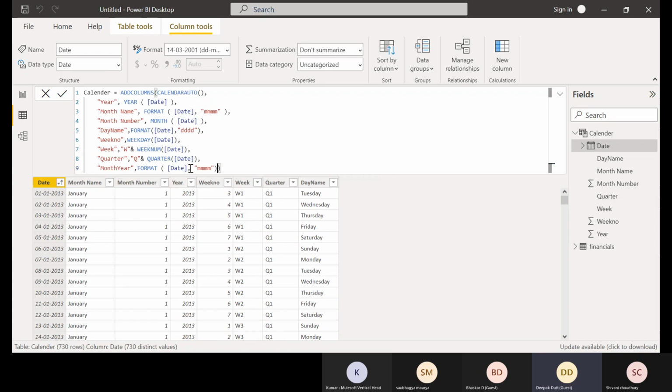And instead of the full month format, you just want the short one. Yeah, and then after the bracket, inverted comma, put an AND sign, because that is what you need to do now. Hyphen, inverted comma, hyphen.